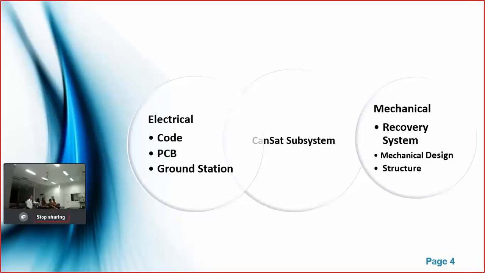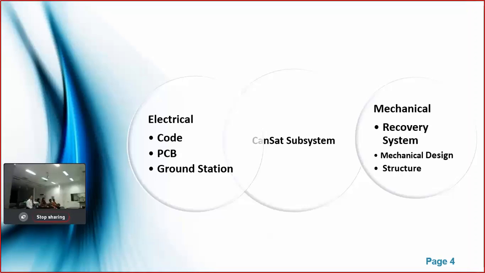The code is the controlling code for the embedded system we have, while the printed circuit board, with all the sensors and the microcontroller on it, is the creative integration of electronics from the level of transistors to the level of integrated ICs. The ground station is the station on the ground that receives the data from the CANSAT and then does some processing to display the received data in diagrams, charts, and meters, or to make decisions or send control signals to the intelligent, advanced CANSAT system.